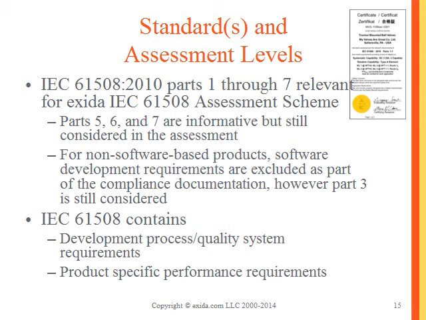If we have a non-software based product, then we still include part 3 of 61508. Part 3 talks about the software development. However, a simple argument at that point is made that software development requirements are not applicable because the product doesn't have any software. But in the end, we still certify to the entire standard.